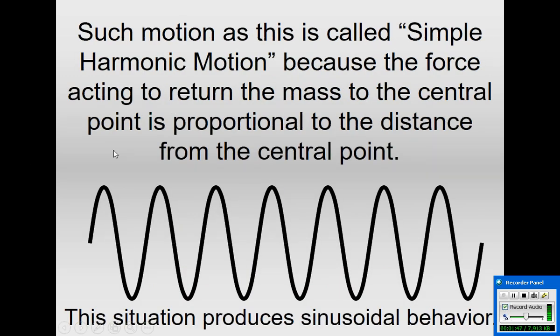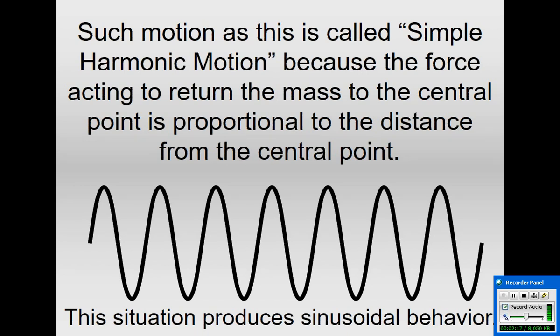Simple harmonic motion is a very particular type of harmonic motion. Technically, it means that the force that is trying to pull the object back to its equilibrium position, where the net force is zero. Simple harmonic motion is when that restoring force is proportional to the object's distance from its equilibrium point. So remember the mass spring system and Hooke's law.